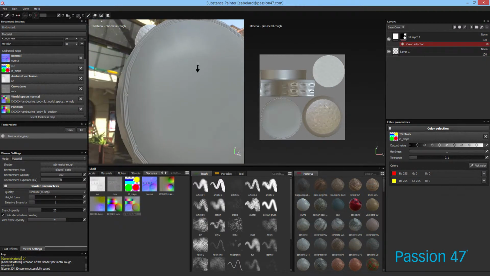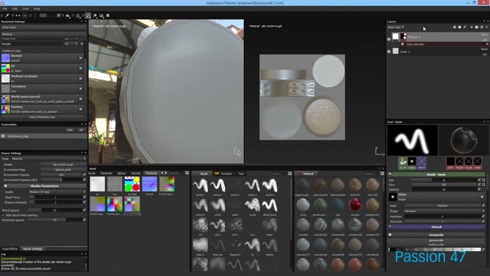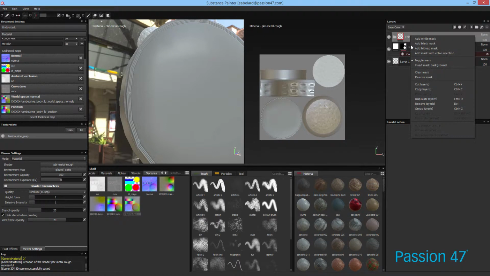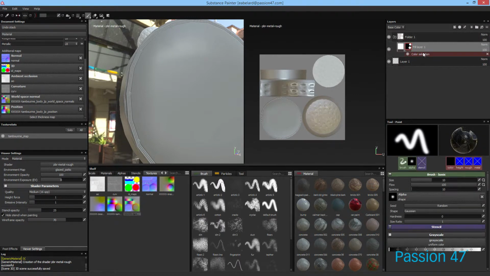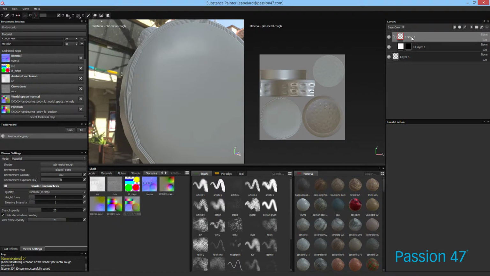So now you're not going to be able to see too well. But I can actually take this. Let me actually create a folder instead. Let's do this all in a folder because it'll actually be easier later on. And I'll get rid of this mask. And we'll just call this brass. And while I'm here, I'll just create another folder and call it body, just so we can organize things.